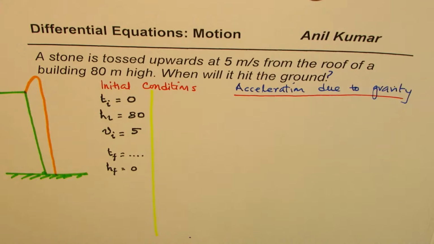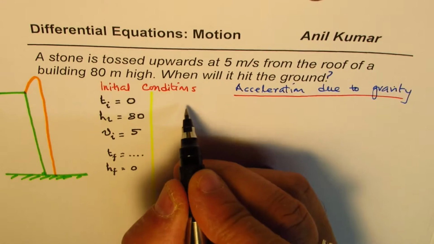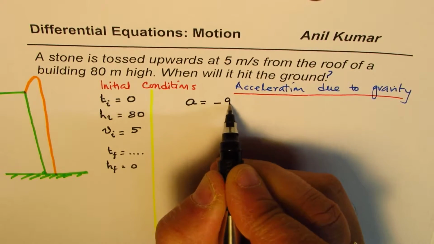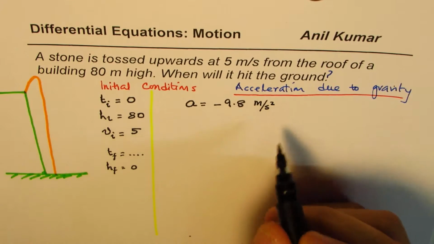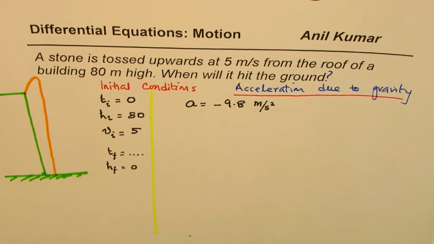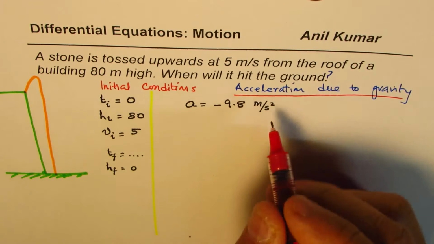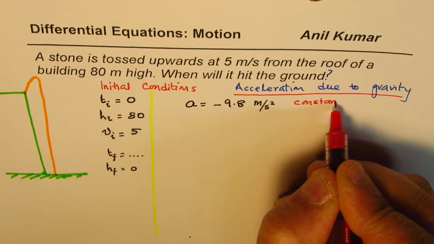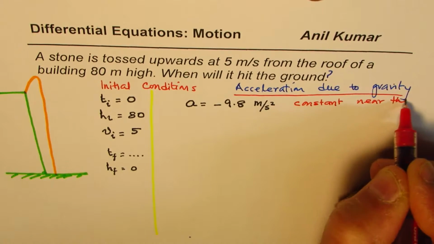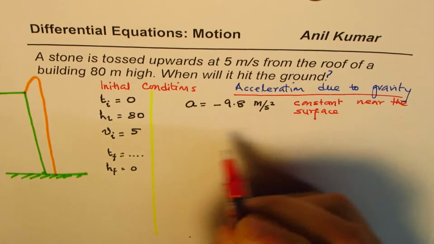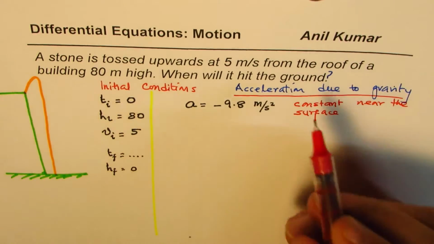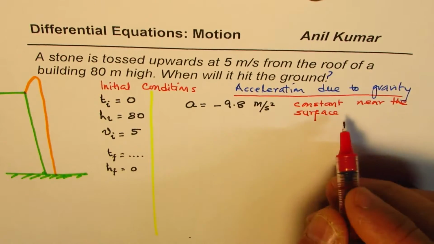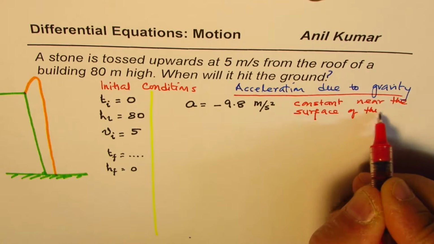So force of attraction pulls everything down, and what we know about them is that if you're working in MKS system, acceleration due to gravity is minus 9.8. It is minus 9.8 units of meters per second square, right? Now that is a force, and as you can see, this is constant near the surface of the earth. As you go far ahead, this force may decrease, right? So if you go in the space above, it is very less. So constant near the surface of the earth.